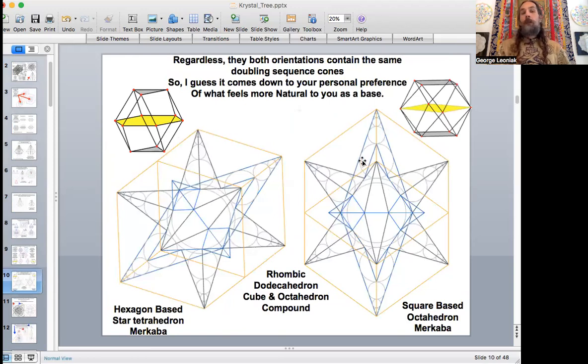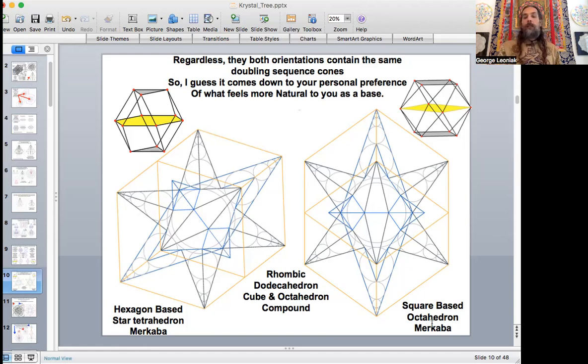But okay, remember, it's your choice for how you want to relate to this sort of thing and the architecture. If it's what intuitively feels right to you, or if you're clairvoyant and see it and relate to it in that way, then you have your information given to you, provided through that lens. So these are the same cones, remember. It doesn't matter in that way, because that same cone is found in a tetrahedron and the square pyramid as well that I'm showing you based off of the base of that octahedron.